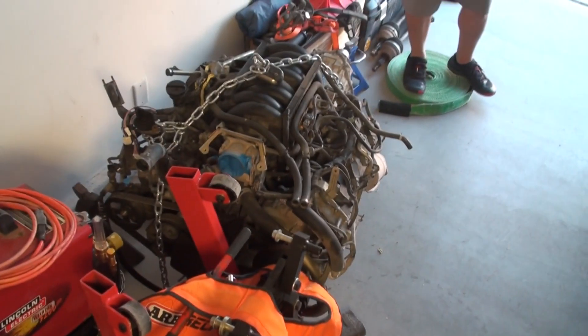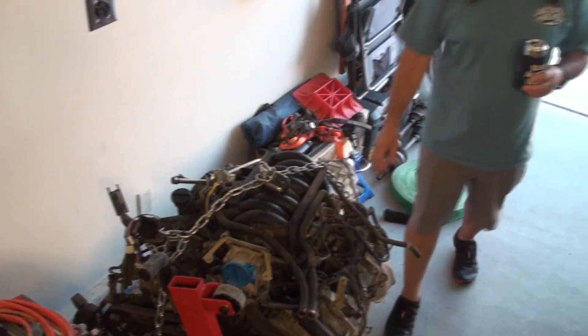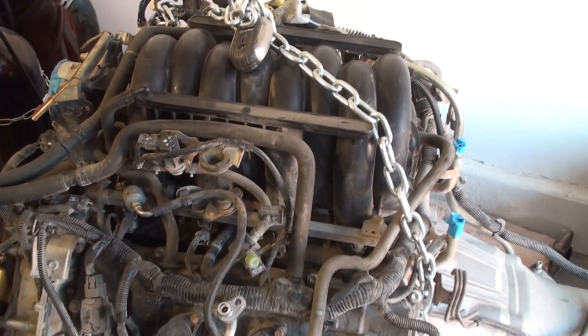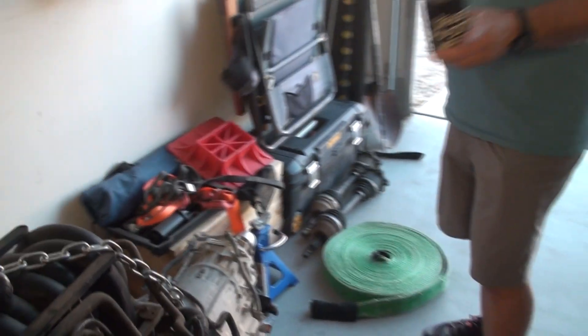But if that all works, then it goes in there. All I've got to do is figure out the transmission and then I need a new harness, because obviously the two-wheel drive harness — the engine harness also includes the trans harness — so the two-wheel drive harness doesn't work. I need a complete four-by engine harness. So let's see if all that works, then this goes in there and then this goes up more hills.